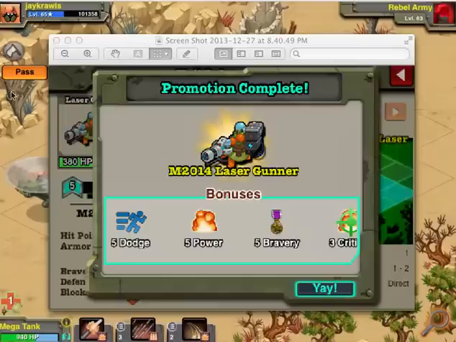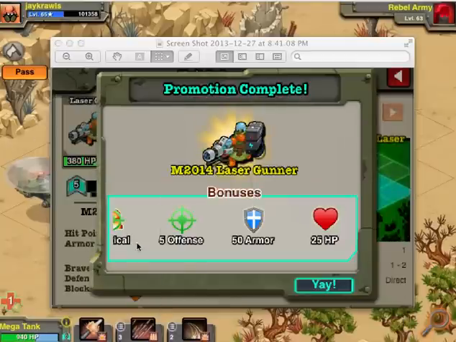I just recently promoted my laser gunner to rank 5, so I wanted to show you what you'd expect if you get him up to rank 5. You get a boost of 5 dodge, 5 power, 5 bravery, 3 crits, and 5 offense. He gets armor at rank 5, 50, and 25 more health points. So that's what you can expect at rank 5, a total of 380 hit points on this unit.